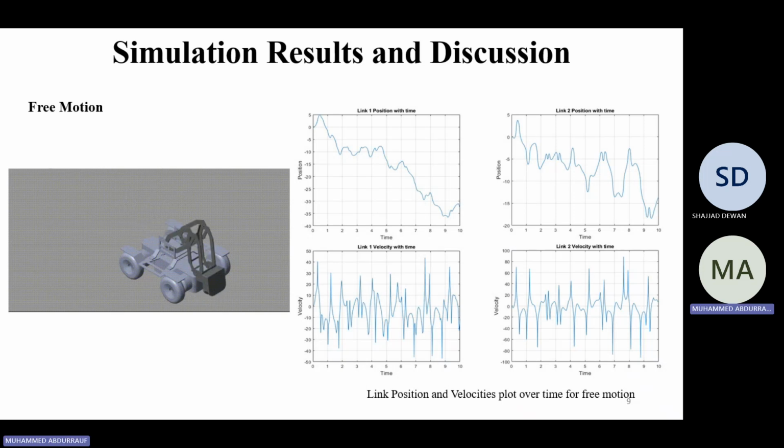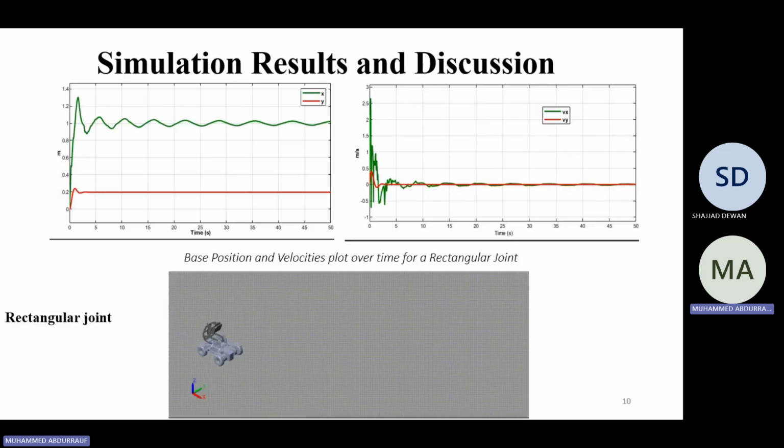Now, this is the simulation for a free motion setup, where we see a lot of oscillations of the links. Of course, like we mentioned, we assume that we're dealing with a fixed base. We can see that the links are actually moving, and the second link is oscillating more than the first link, as you can see here, but the velocities are going back and forth, as is obvious from this simulation.